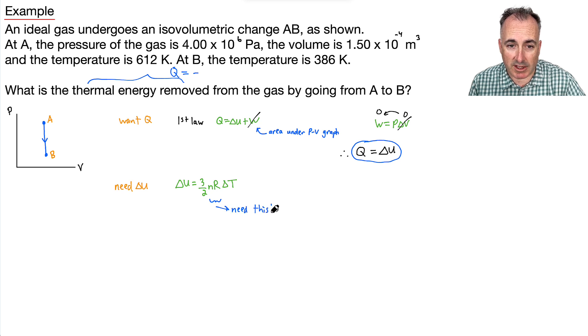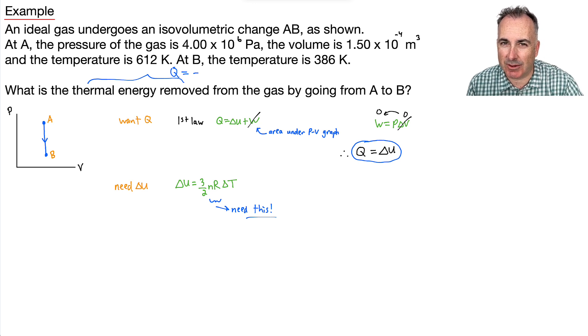So because of that, we have to be a little bit clever about it. How are we going to find NR? We know what R is, but how do we know what N is? We don't know the number of moles; they didn't tell us. But they did give us a hint. So I think the part that's not super obvious is let's use the fact that PV equals NRT. We have that equation from before as well. And what does that mean? That means we can isolate for NR. So that means that NR is just going to be equal to P times V divided by T.